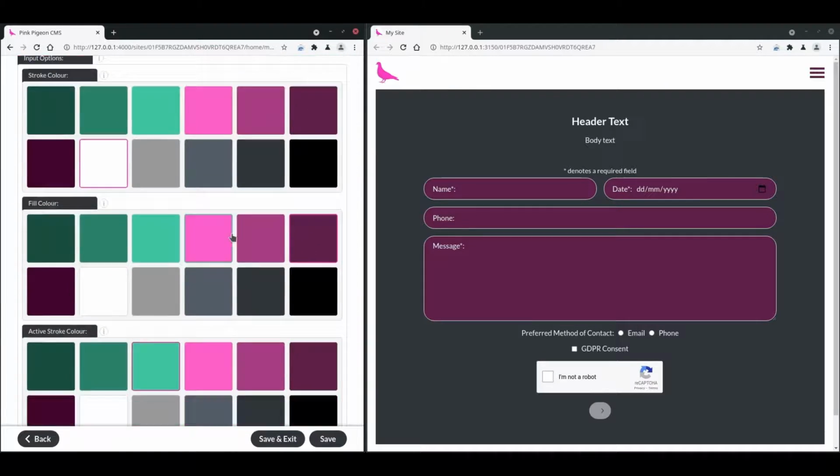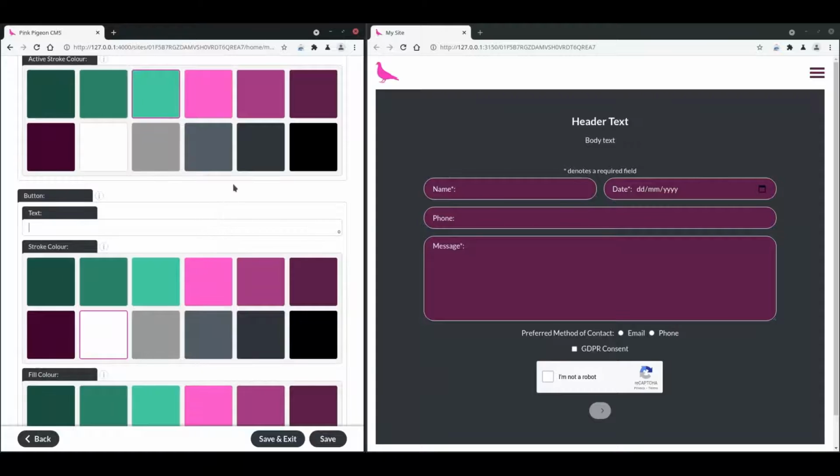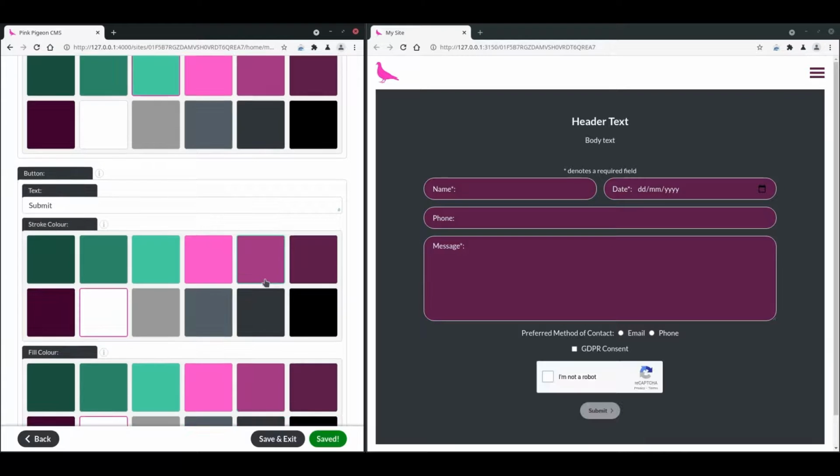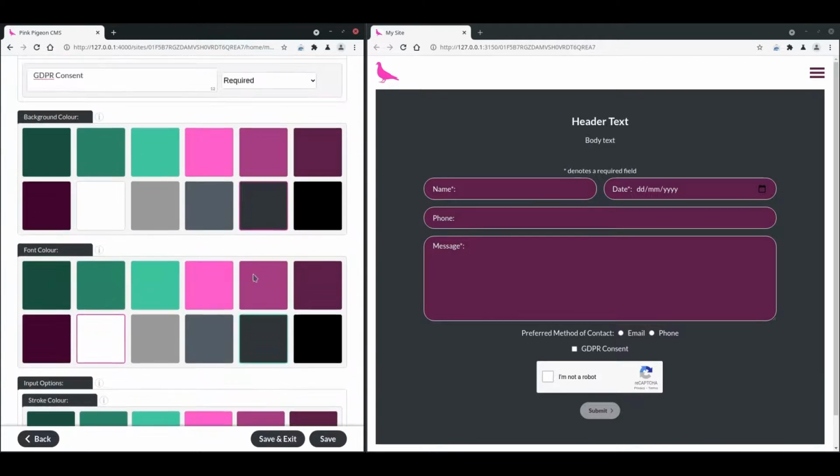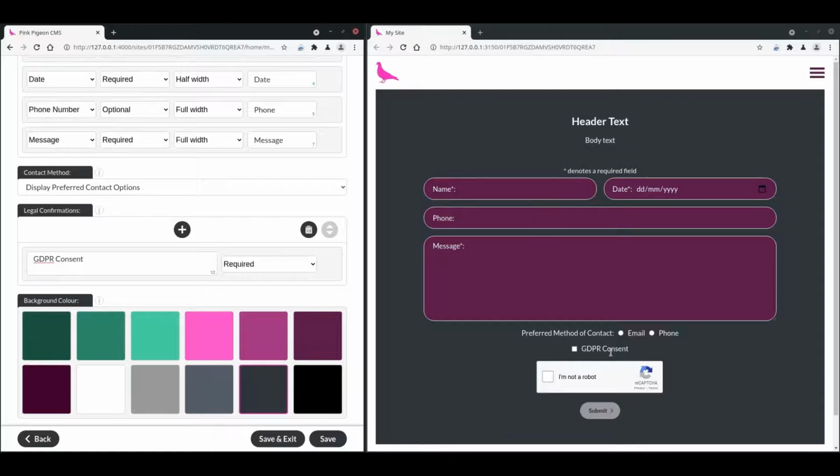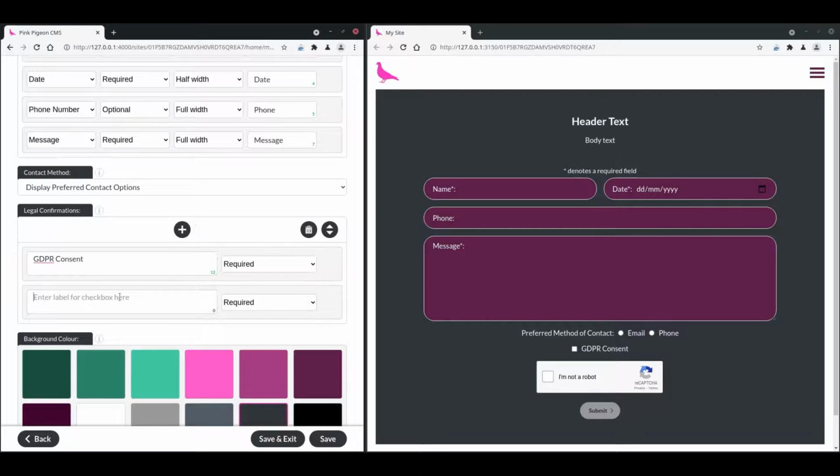We'll add some text to the button for the next part. As you can see, the submit button is currently grayed out. And then when you click the GDPR consent, it becomes available. But not all opt-ins have to be required.